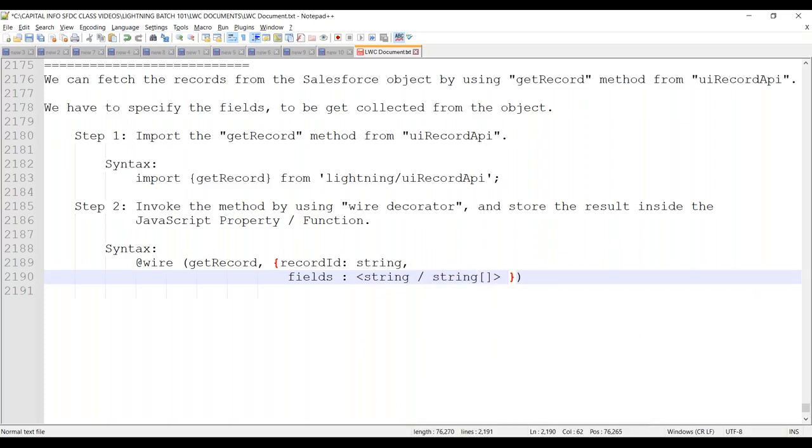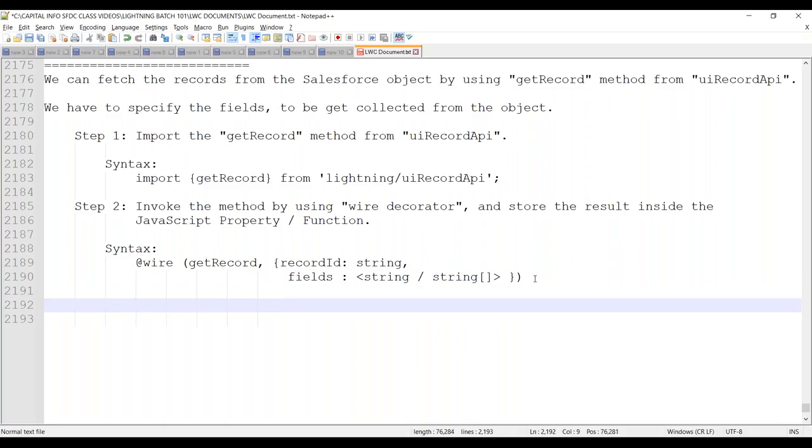Suppose if you don't want to specify any fields and want to collect all the fields available inside your layout, we can specify the layout also. Or else directly we can specify the record ID, and along with that the fields information. These two are sufficient over here, depends upon your requirement.